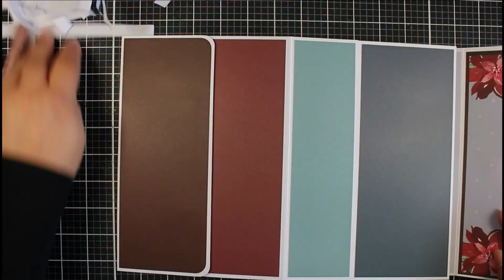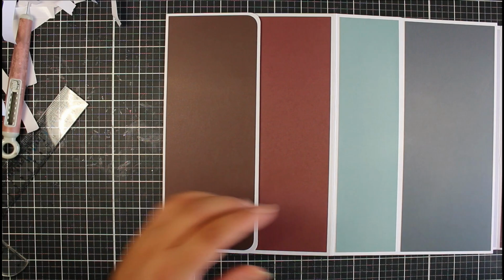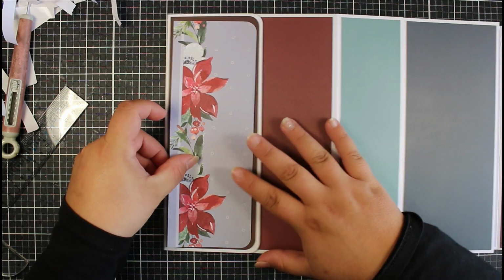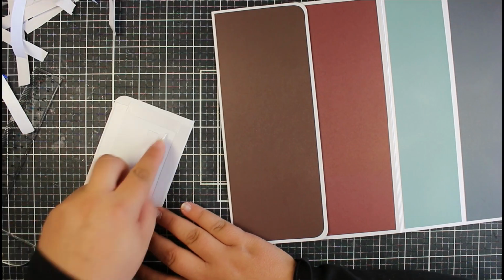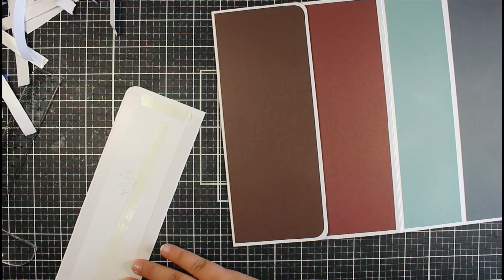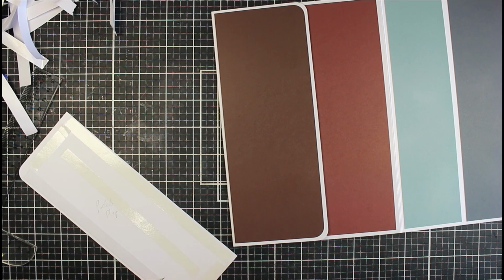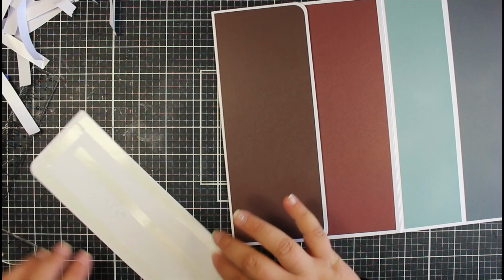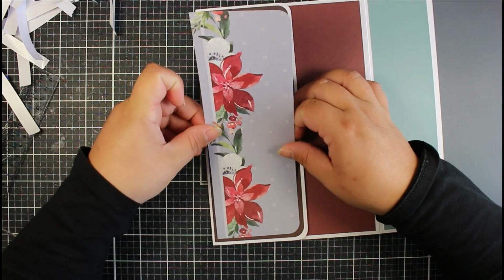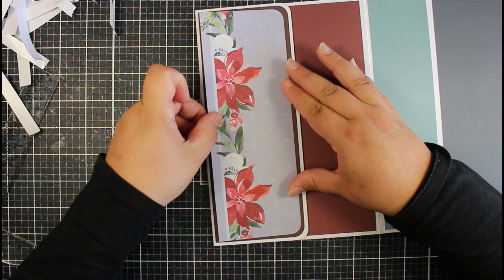And then if we flip over, let's just move my little pile here. So we've got this section here. Let's start at this end. So this is our pocket flap here, and I give you the measurements. Again, with these, they are going to be all of these here, because they are 8 3/4. Our plain paper is 8 1/2, and then our patterned paper here is 8 1/4 inch.